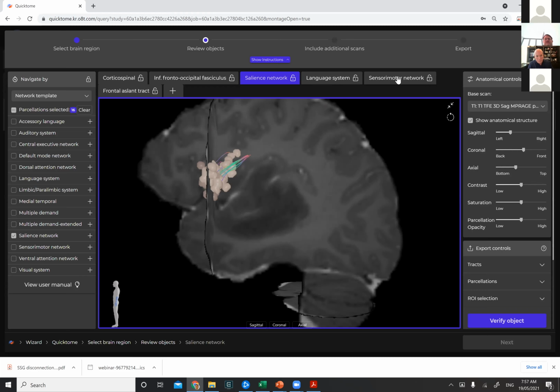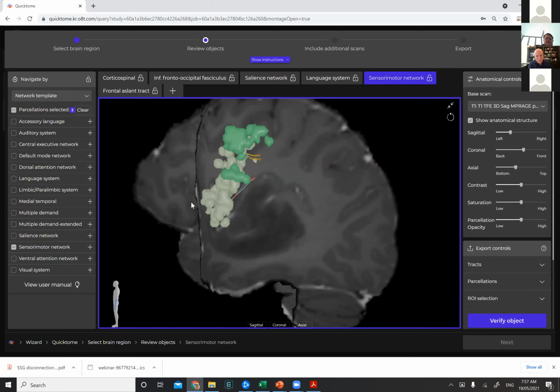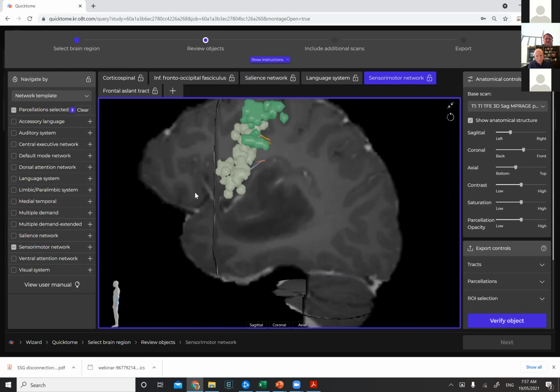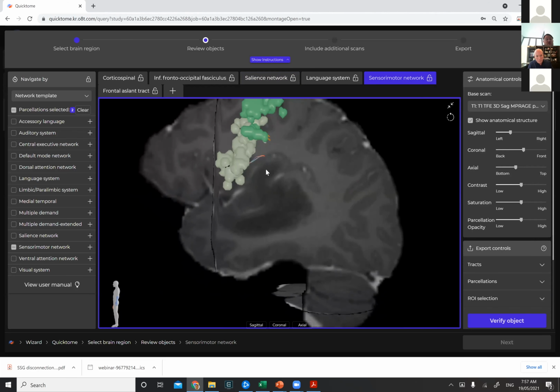The final thing about it is, if you look at something like the sensory motor network, you can see this is the parcellation of the sensory motor network. Notice we don't show the whole motor cortex because in the insula, that's usually not what you're dealing with. And many tumors have supersylvian components that are quite large, or they're going into the operculum. And sometimes you do need to develop a superior transopercular window, and that's a lot harder, right?